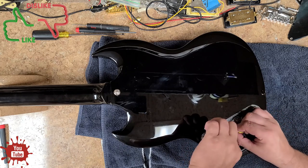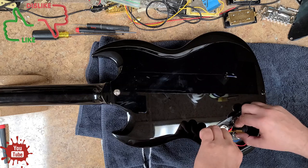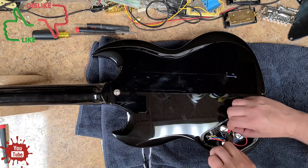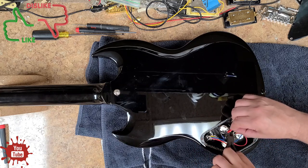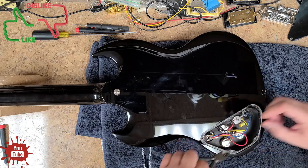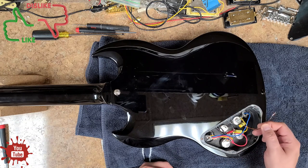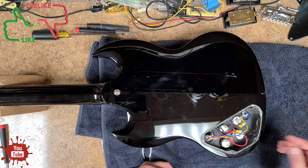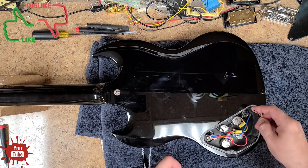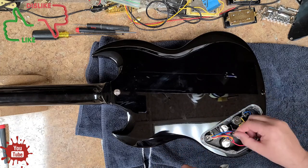So I'm not going to clip and cut these wires really short. I'm basically going to cut them right at their connections. Just like that. Now, see, this wire is stuck in there, but yeah, see? I don't know if it was touching anything because there was, clip that because I don't want that to scratch the finish.